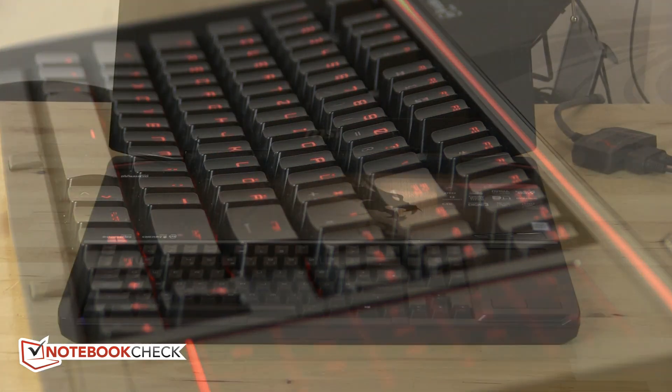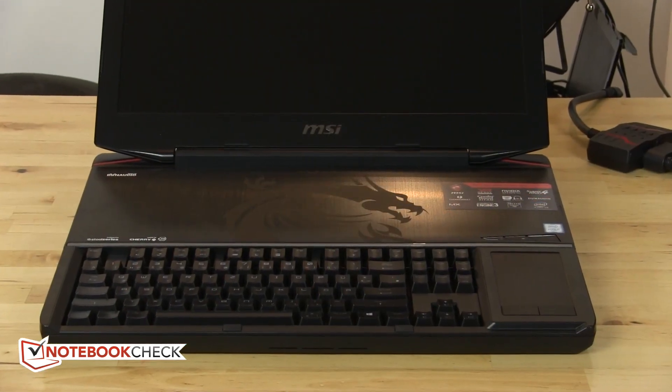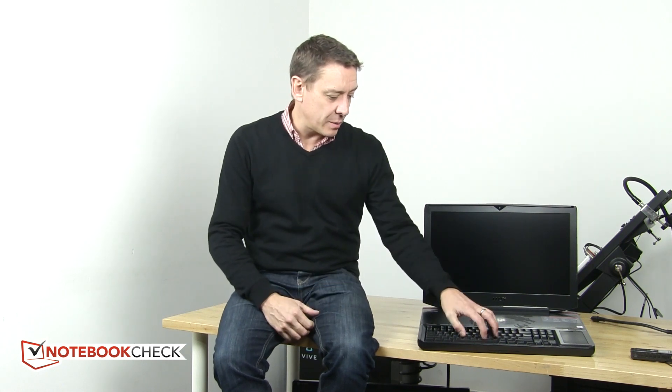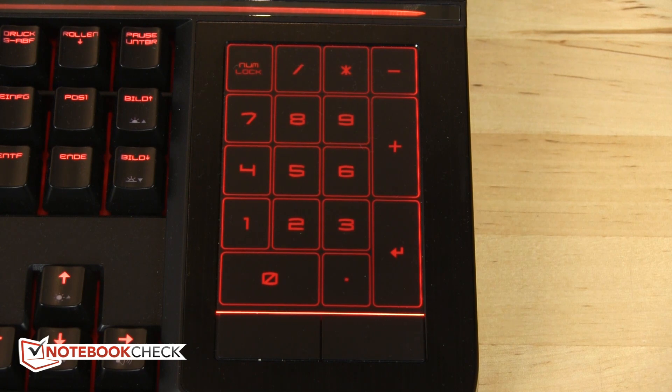The mechanical keyboard really is something special if you're into that kind of keyboard feel — I remember it from back in the 80s, to be honest. It's quite different to get used to, but for those into gaming and long-term typing, it's really interesting. There's a numeric touchpad to the right which acts as a function touchpad when you've got the function button pressed. We've also got a whole range of ports, including output ports on the back — DisplayPort, HDMI — making this a very high-end gaming and video editing focused laptop.